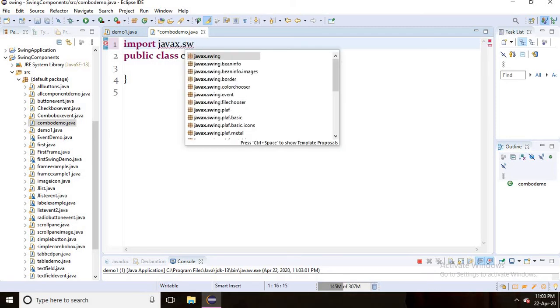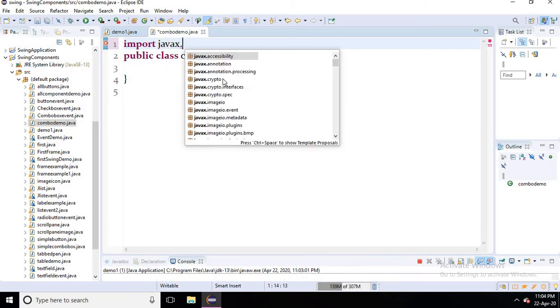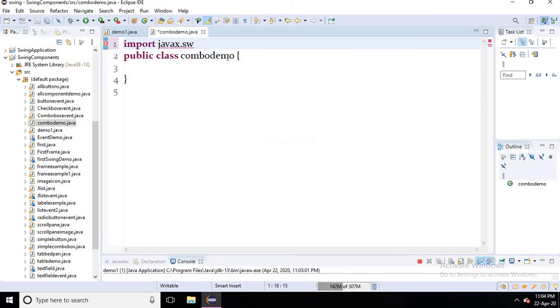I have given javax.swing, and after the dot it will be giving the option here. I can mention swing, so that the first one will be the one which I need to choose.